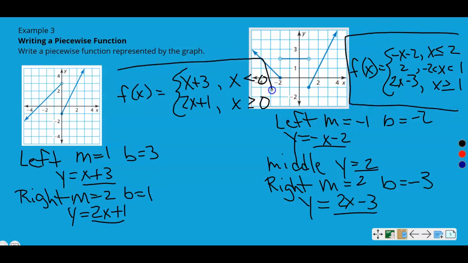So this was the answer for the graph here, and this is the answer for the graph here. All of this other stuff is just work that helps you leading up to this, to look at each piece separately, which I think helps. Don't look at the whole thing at one time, look at the different parts separately, and it makes it a little bit easier to get to the answer. All right, if you have any questions, please let me know.